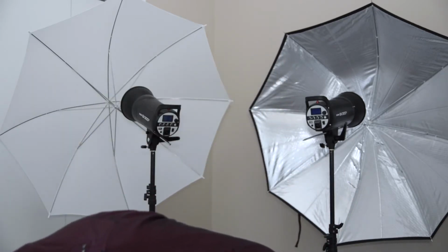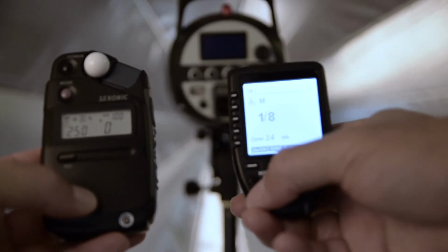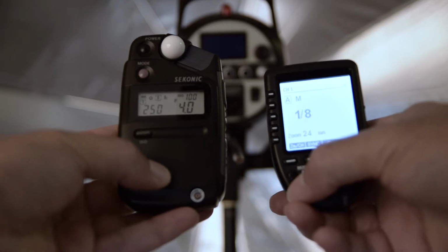I don't really use it because what I do use, which is the next thing that you'll need, is a flash meter. The most popular one is this Sekonic L-308S. I like it. It's very accurate. You'll quickly learn what it does and how it does it, but you will absolutely need a flash meter, unless you will use your digital camera to kind of scope things. But I think you'll learn a lot more with an actual flash meter, especially on film.